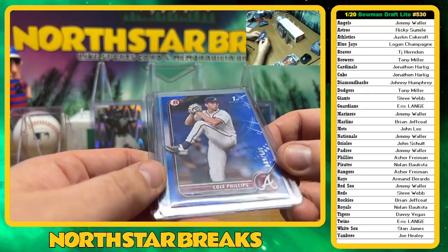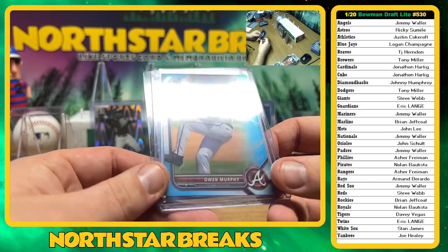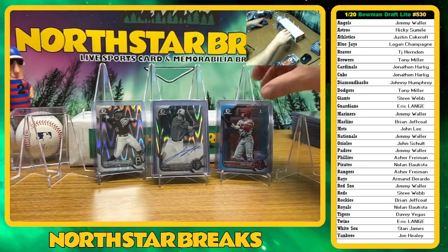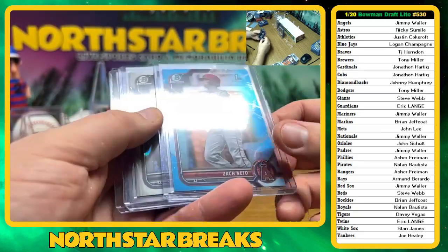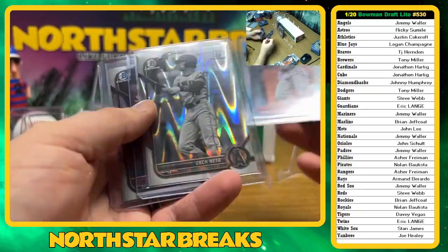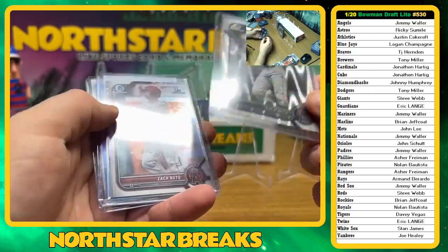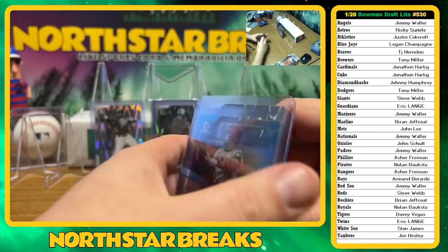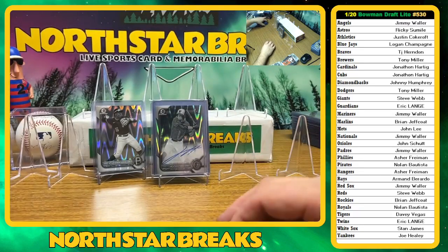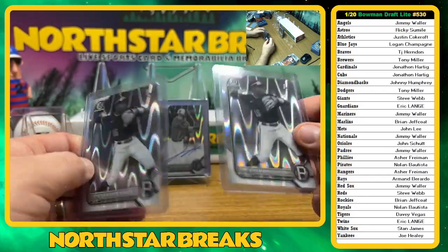Cole Phillips for the Braves, 139 out of 150 blue paper. And Owen Murphy, sky blue. Angels, Zach Neto. Neto? Probably Neto. I don't know, Neto. Black and white Ray Wave, refractor, and the sky blue. Jimmy. Pirates, two Termarr Johnsons.